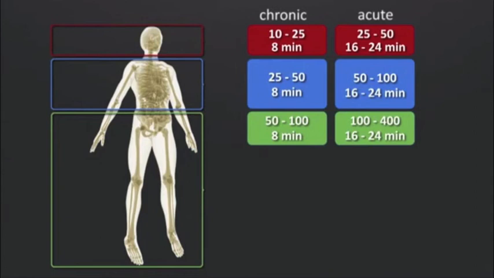The thoracic and abdominal part can be set with an intensity of 50 to 100, again with 16 to 24 minutes. For everything below the hip, you can start with higher intensities, from 100 even up to 400 with the iMRS Complete or the iMRS Professional, using an application time of 16 or 24 minutes. So you see, it's very simple to use your iMRS. Everybody can do it.